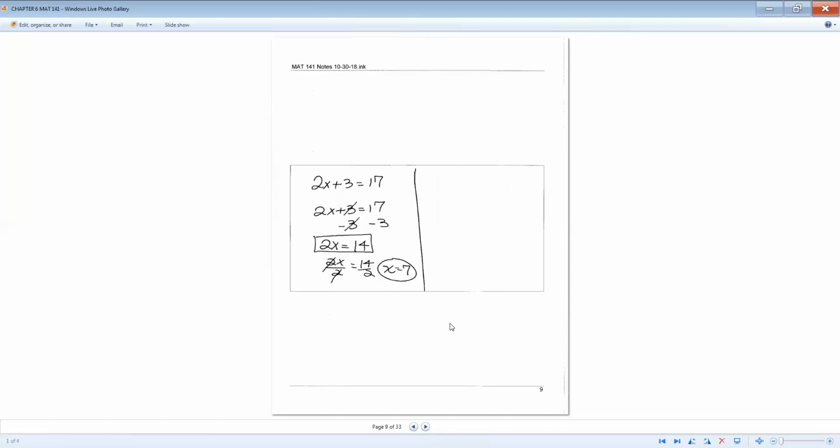So we have more than one operation: 2x plus 3 equals 17. What I would do first is subtract 3 from both sides. The 3's cancel, leaving me with 2x equals 14. Now that we're at 2x equal to 14, that's when we would go ahead and divide. That's why I boxed that in. Once you have your single term, that's when you're looking to divide when we're talking about these types of problems. Divide both sides by 2, x is equal to 7. Once again, applying the opposite operation thought process: 2 times x, so that's why we divided by 2.